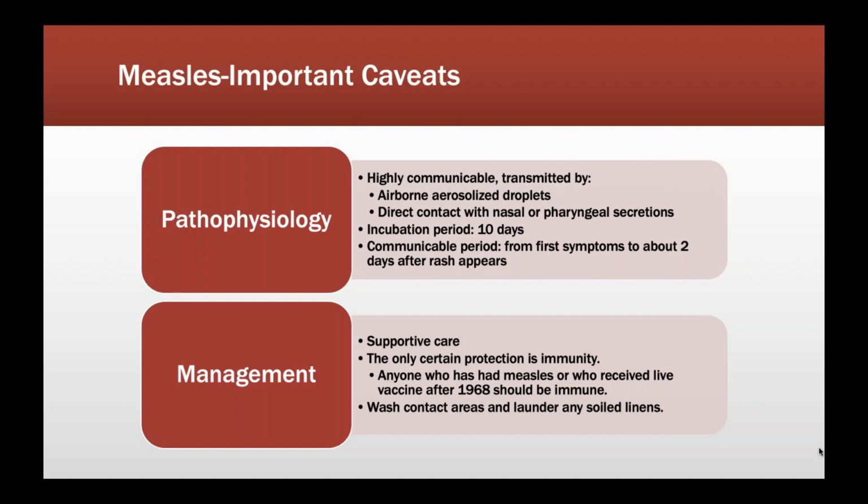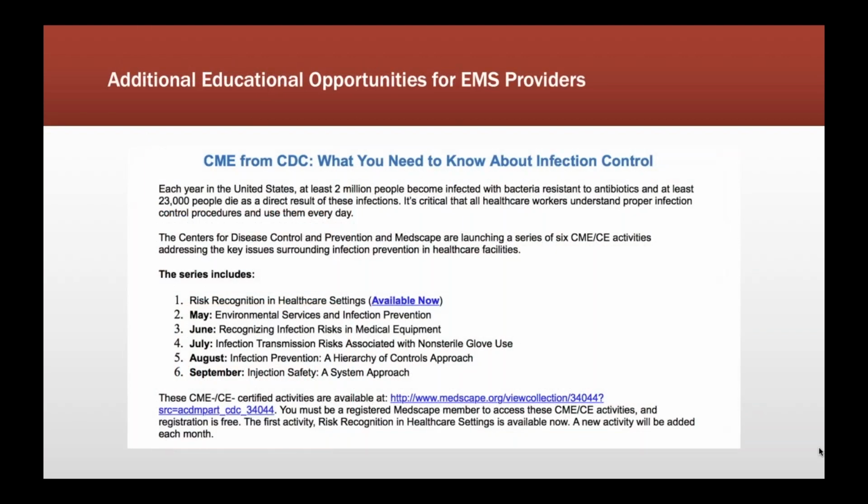So again, if you present especially a child or an adult with a rash, it's not going to ever hurt to put a mask on them and put a mask on yourself. There is only supportive care available here, so there's no direct treatment. And you certainly want to wash any areas that you have contact with and then launder any soiled items, just as we did with anything else.